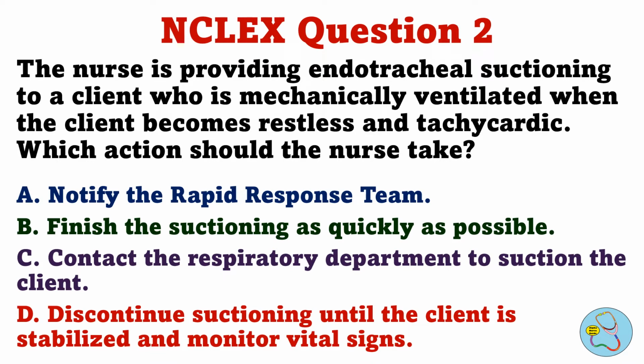Question 2. The nurse is providing endotracheal suctioning to a client who is mechanically ventilated when the client becomes restless and tachycardic. Which action should the nurse take? A. Notify the rapid response team. B. Finish the suctioning as quickly as possible. C. Contact the respiratory department to suction the client. D. Discontinue suctioning until the client is stabilized and monitor vital signs.